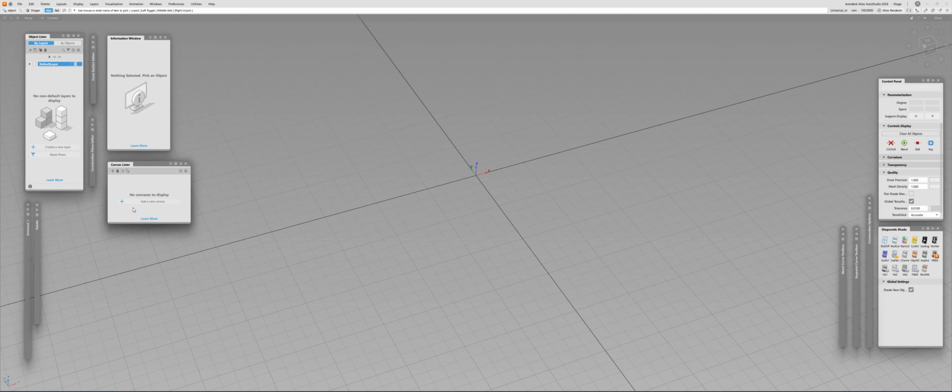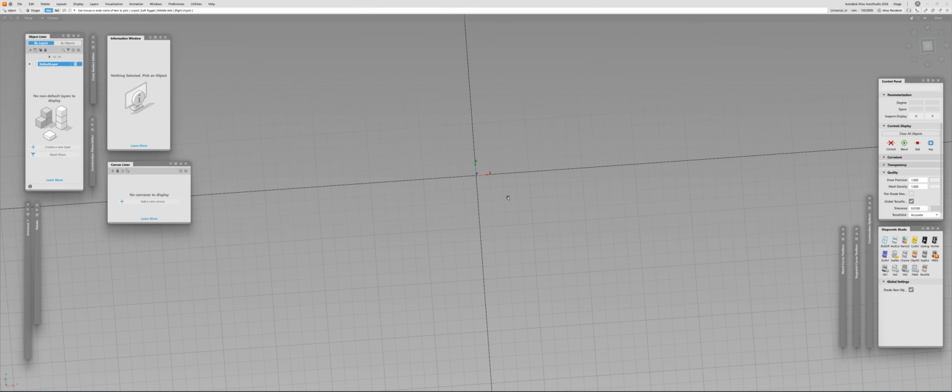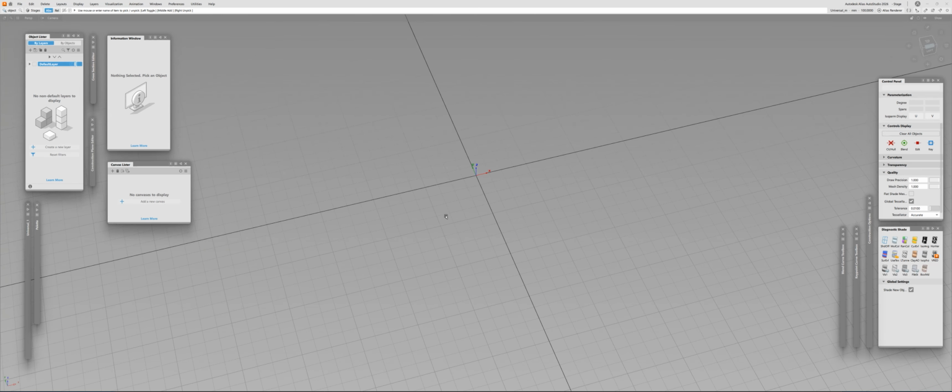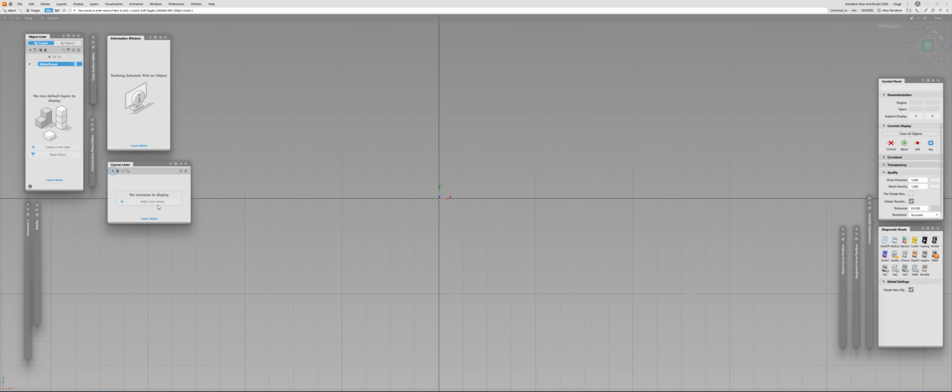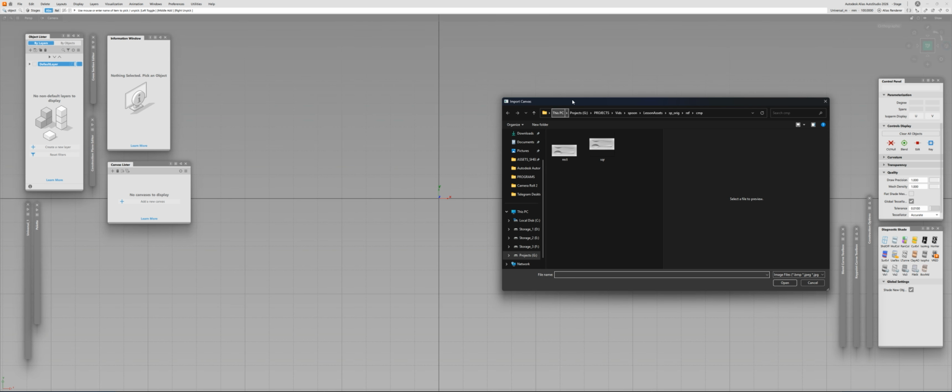Now, before we do so, I would like to rotate my camera because the Canvas Lister is camera sensitive. The image will be placed based on the camera position and orientation. So I would like to look straight up on the XY plane in orthogonal mode so that I don't need to realign it manually. To do so, I will switch the camera to the top view and perspective to orthogonal, like this. And then I'll click to add a new canvas.